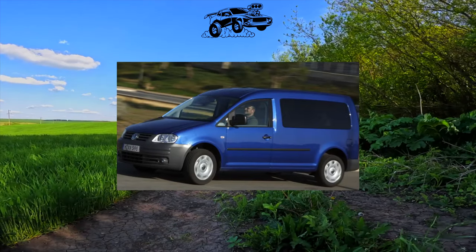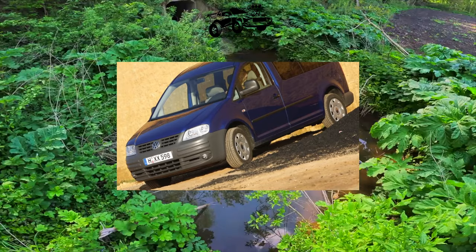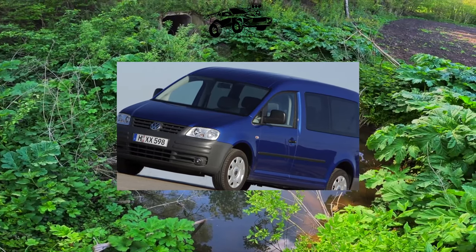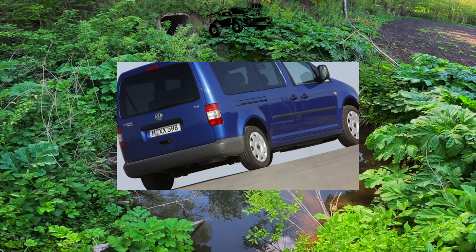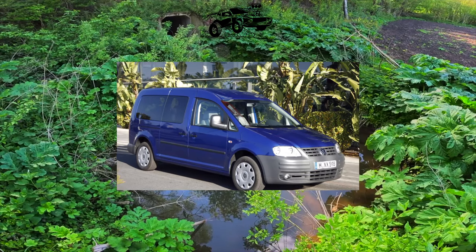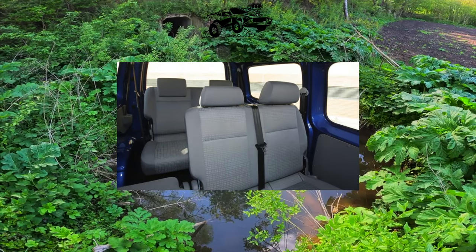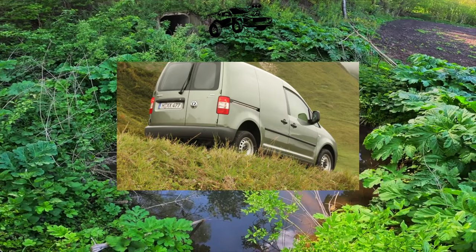The Caddy can carry a payload of 700–800 kg, making it capable for everyday hauling without any trouble. In the assessment of the suspension, there is a certain dualism. On one side, owners note that the car does not roll in corners and has a clear steering response. On the other side, the rear suspension is tuned for cargo transportation, so the car feels bouncy with an empty load area. The Caddy is not well-suited for rough roads, and the all-wheel drive is considered weak — good only for highway use.